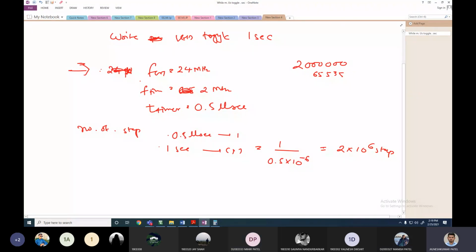Okay, so what we are going to do is we need this number. I can go up to this number only. So what I'll do, I will run my timer for somewhere near to this number. Let us say this number. I will run my timer for 50,000. And what I'll do, I'll run it for 20 times. In that case, what I'll get? Let us say 40 times. 5 into 4 is 20.